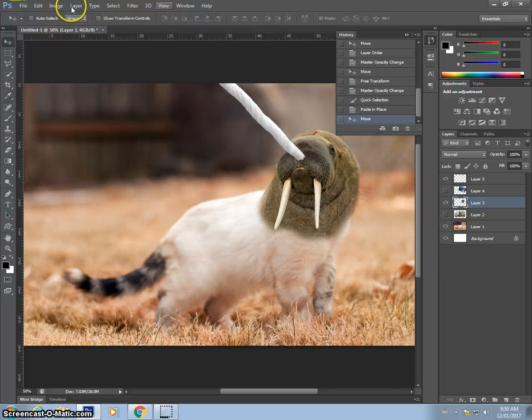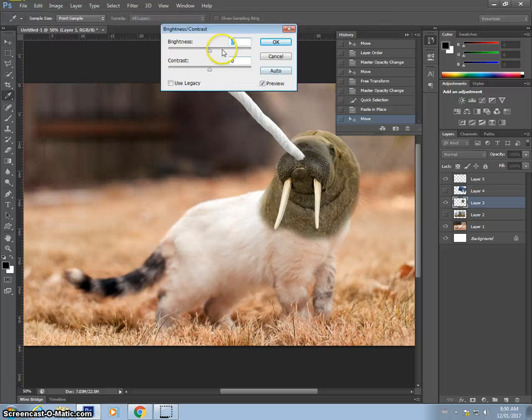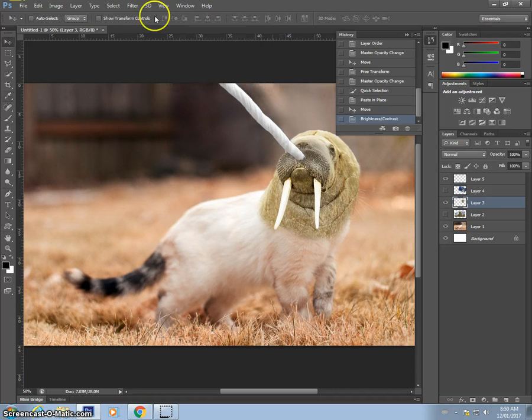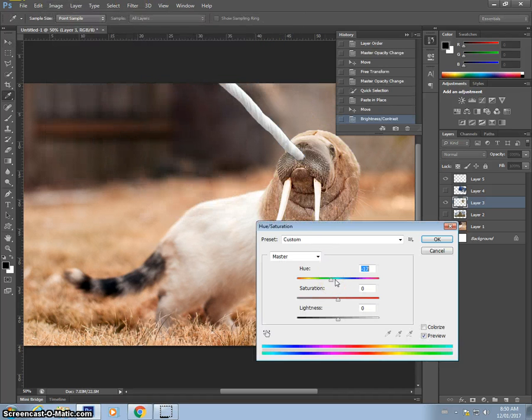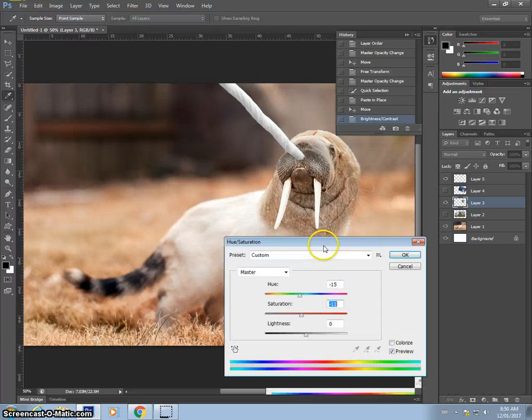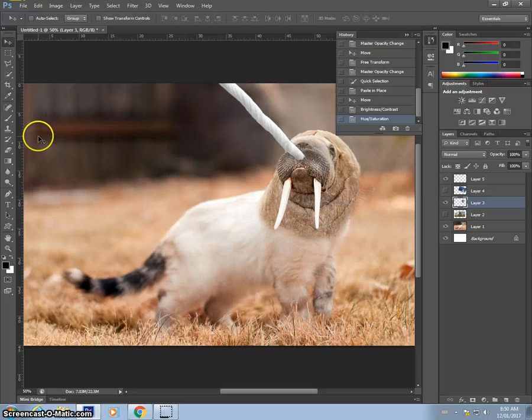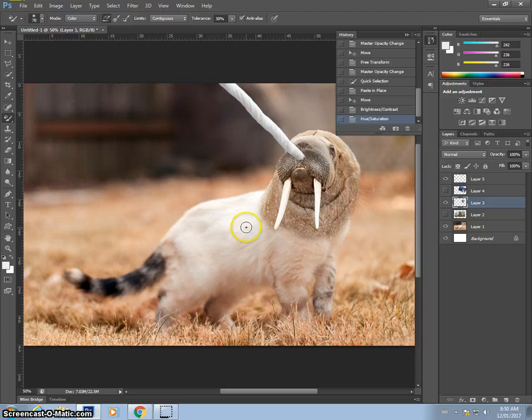Okay, I think first I need to up the brightness. Try that again. Okay, it's kind of almost like a pink color, this cat. Okay, so that's not bad. Another thing you can do is use, under the brush tool, there's the color replacement tool. So very much like the rubber stamp, I can sample a color. So I can sample this kind of white color, and then I can paint that on the walrus.